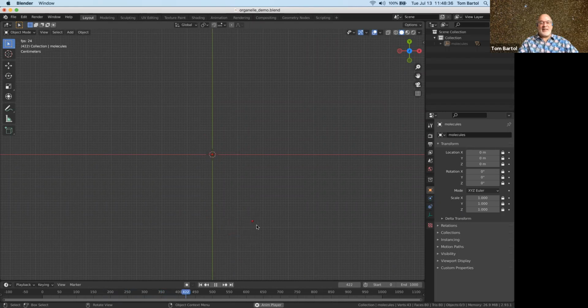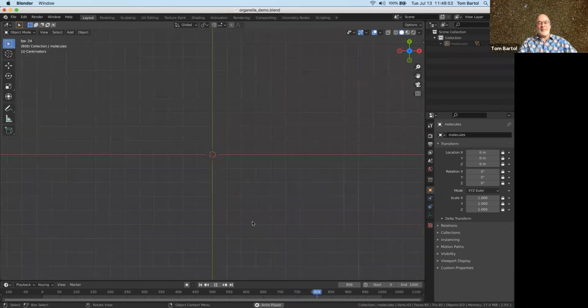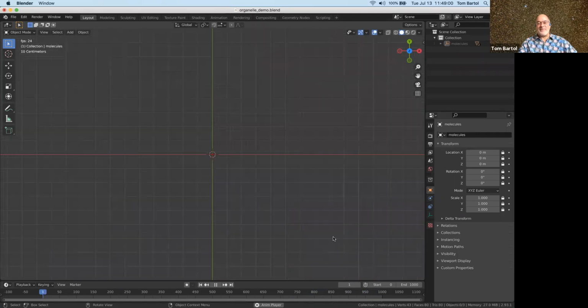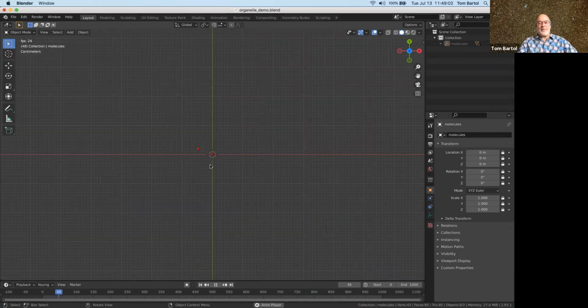And why isn't it spending more time on average close to the origin? Here it looks like it went to one side and it's kind of staying to one side. Well, this is what random walk looks like. It randomly walks in space, and it can randomly end up way over here.